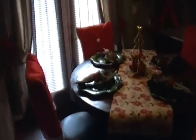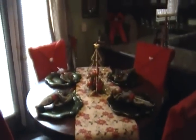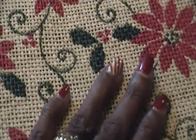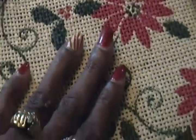Moving right along into the kitchenette. This is my theme for my kitchenette this year — love it. Look at those table chair covers: I got those from the Dollar Tree, couldn't believe it. I picked those up. This is our family table where we eat all the time. I made this runner myself — I just cut it off a paper mesh roll that I bought for about ten dollars at Big Lots.